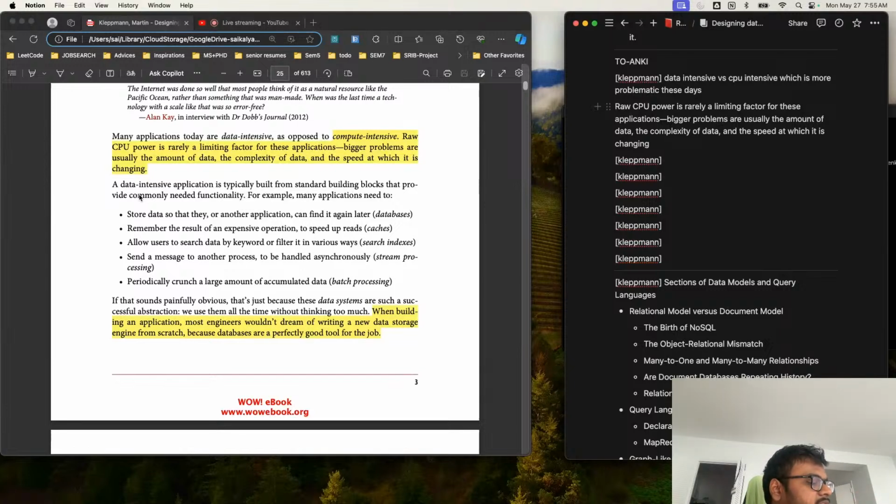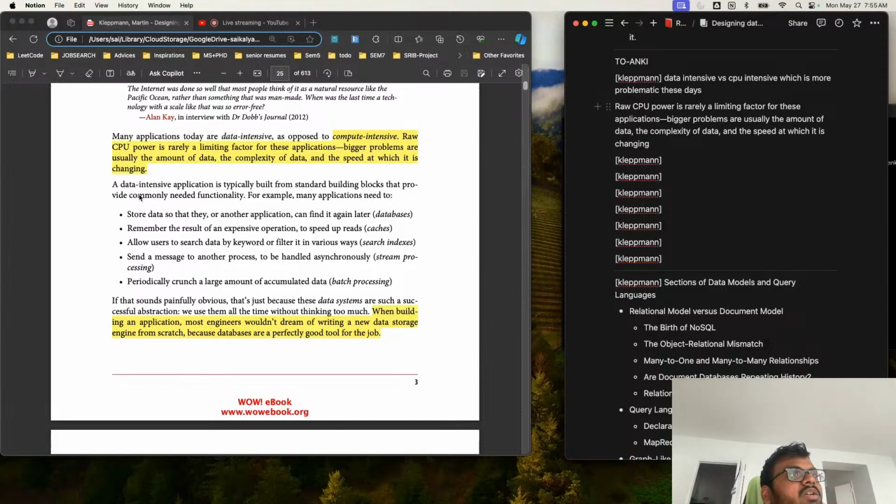If you're searching data by keyword, it needs to be optimized for specific things, so you have some index for each keyword. Search indices help with that. Maybe we'll read in the next chapters what they are.